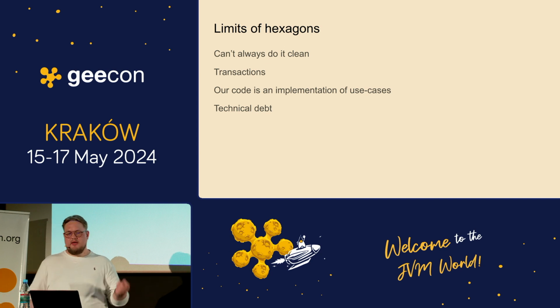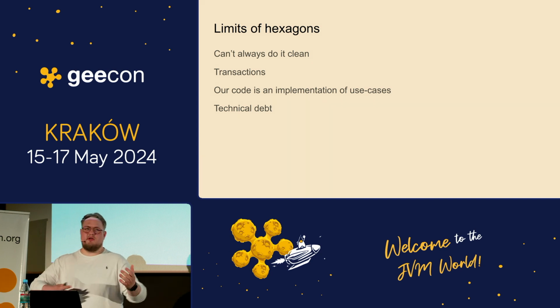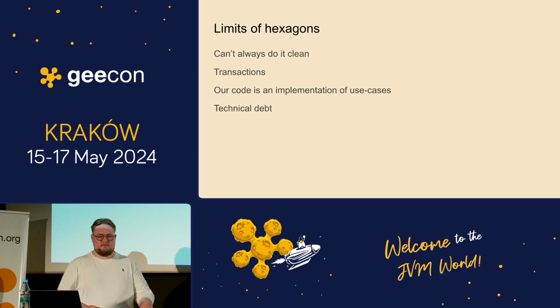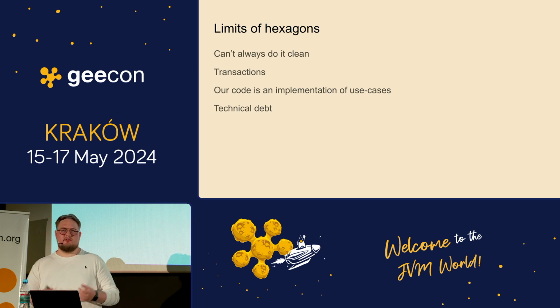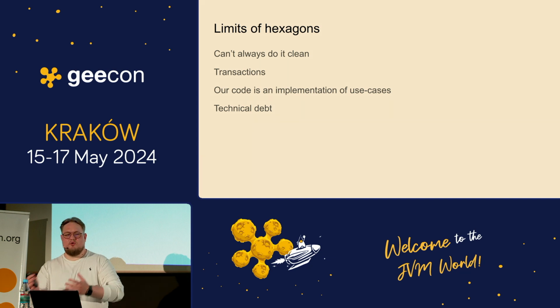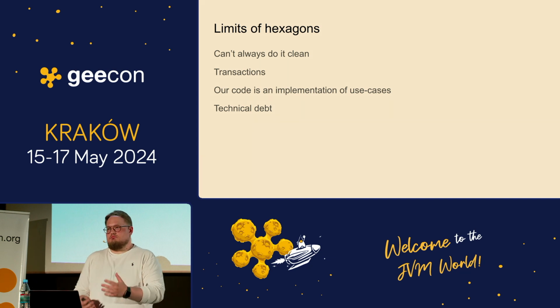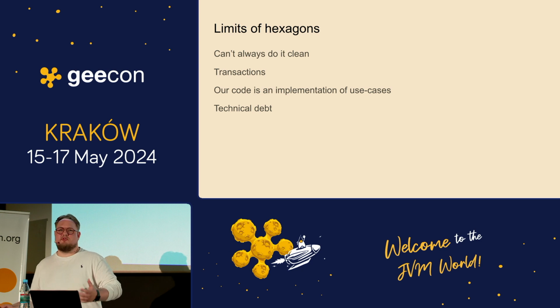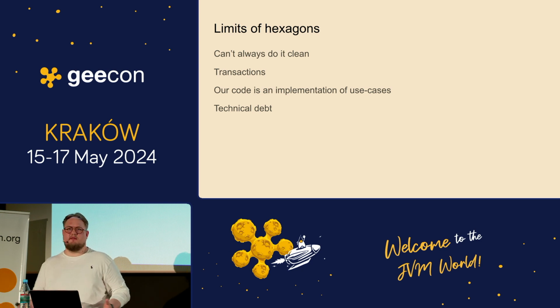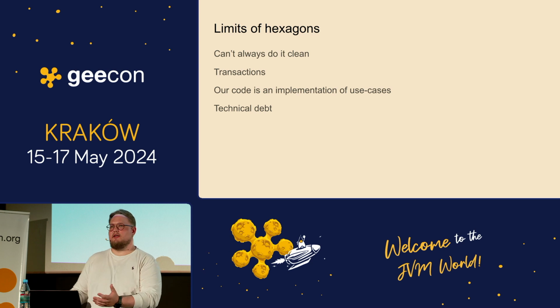And obviously, hexagons have their limits as well. You can't always do it clean. As much as some of us would like to, you can't always do it. And one of the clear-cut examples of that is transactions. How do we implement transactions in our applications, right? On one hand, they are related to the database, so maybe they're not part of our domain for sure. So let's put them in the secondary adapter, the one related to the database.